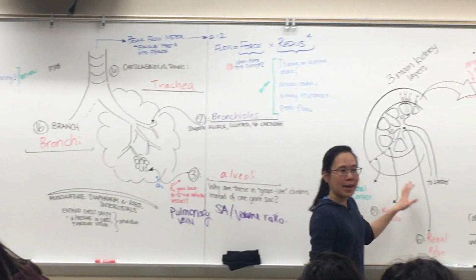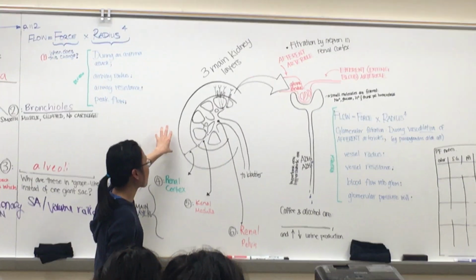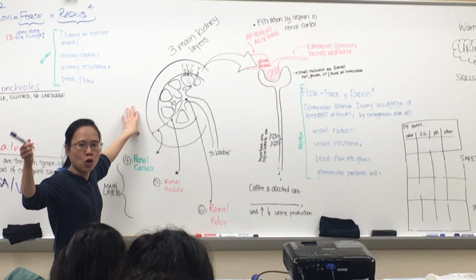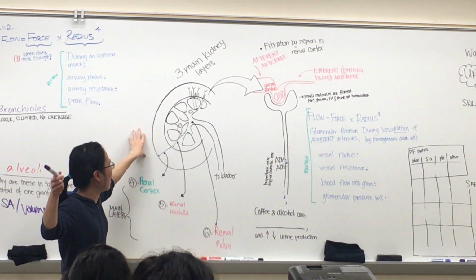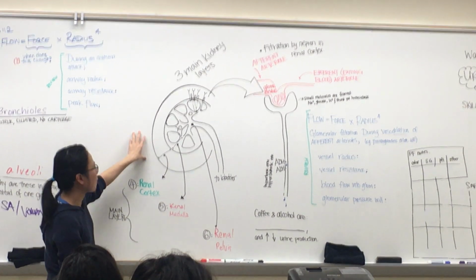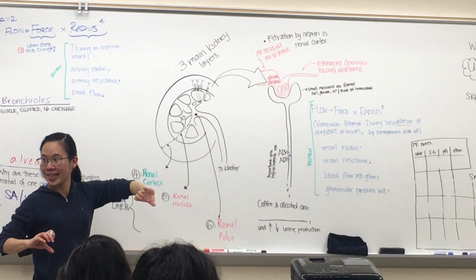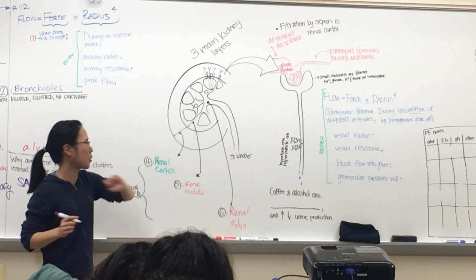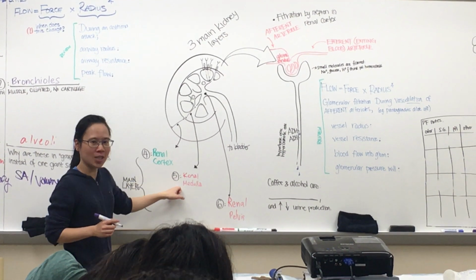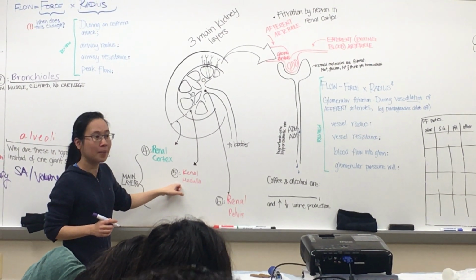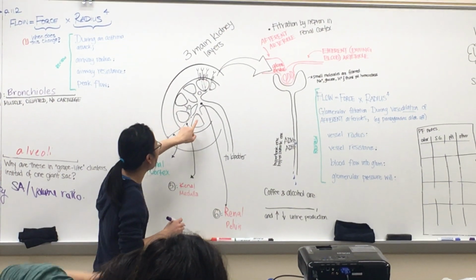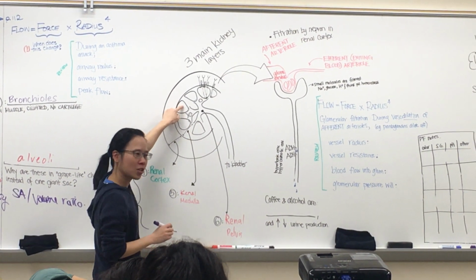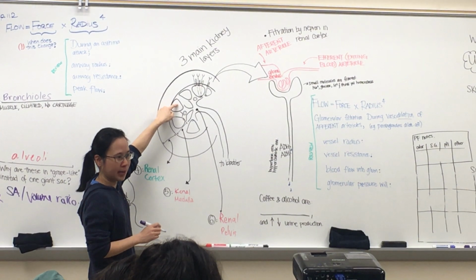All right, so let's go ahead and move on to the kidney, right? So the kidney has three main layers that you'll get a chance to see over in the organ demos over there. So the very outer layer is called the what? What is the very outer layer called? The renal cortex, beautiful. And then what's the middle layer called? Renal medulla. And the renal medulla is made up of individual units. They kind of look like triangles, and they're the renal pyramids, okay?